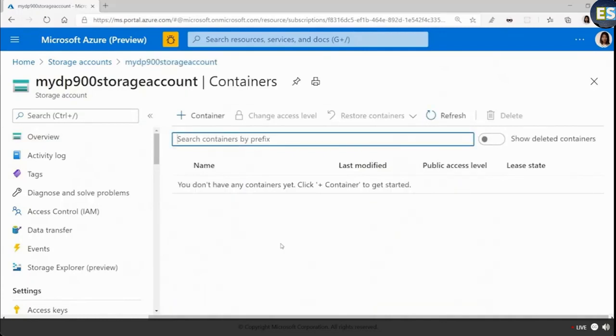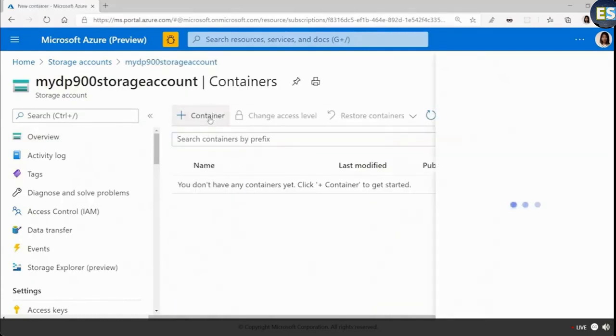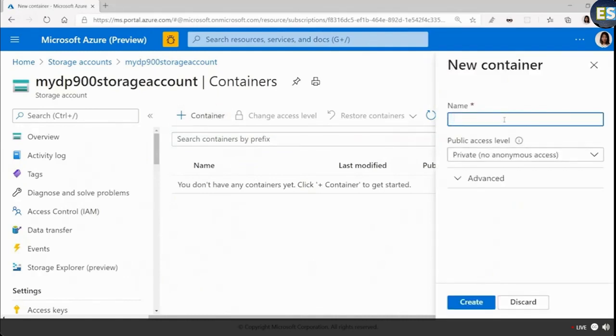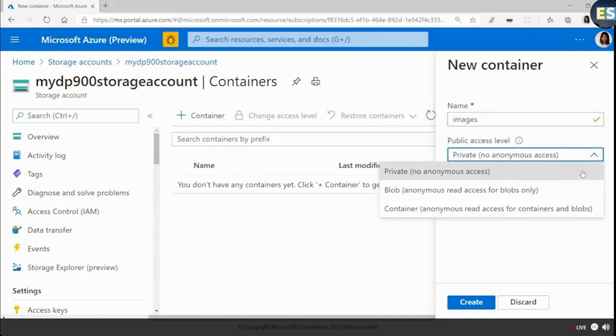Now, I don't have a container set up for my blob storage, so I'm going to go and create one. So I'm just going to go add container, and I'm going to give my container a name. So let's say I wanted to upload some image data to this container. So I'm going to call this images. And then I can also define the access level for this container. So if I hover over this drop down, I can see that there's 3 types of access level I can grant to this container.